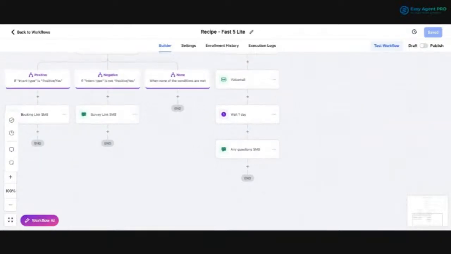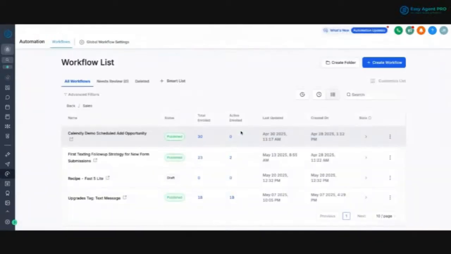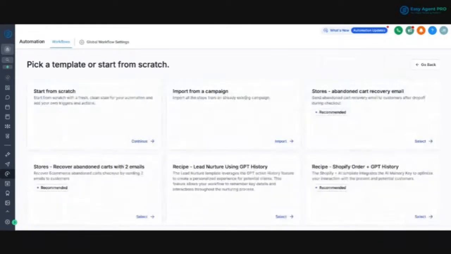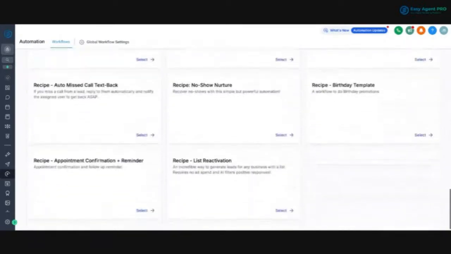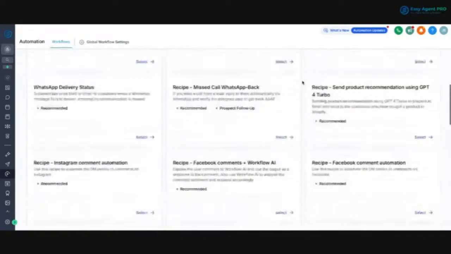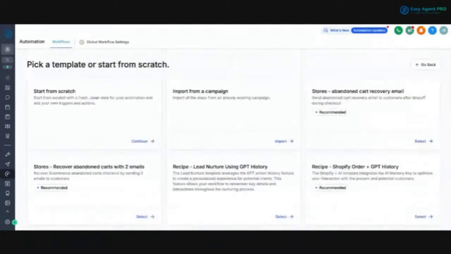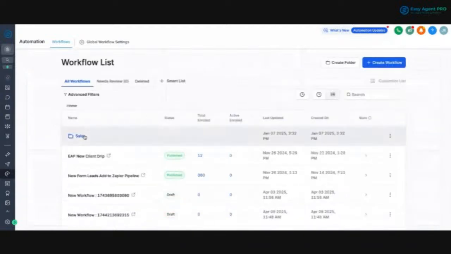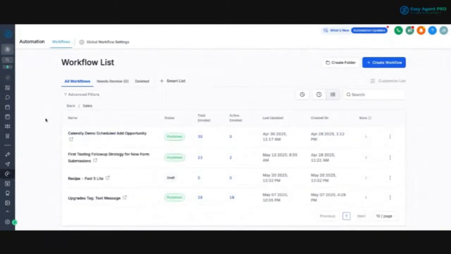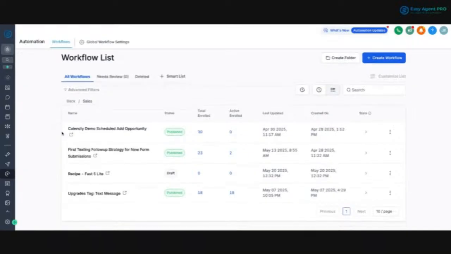We'd love to help you out with this because you see here that there are a lot of different workflows, recipes that we can actually start from. And we can let you know what works. What works for us the most is just text messaging campaigns. So this is getting a little bit off of our topic of Fast Five recipes.